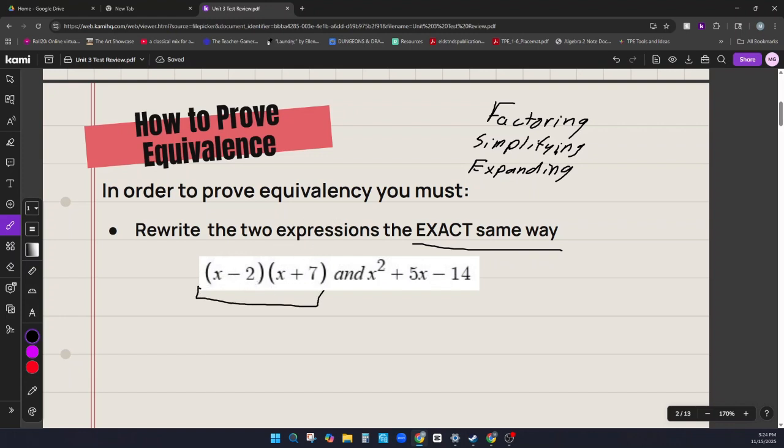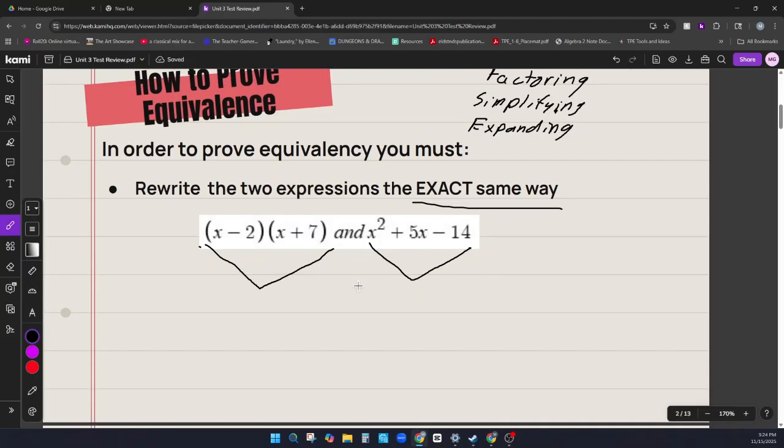Looking at my question, it's telling me to compare these two expressions and tell whether or not they are equal. So let's see. I could either try and factor this side, or I could try and multiply out and simplify this side. I will show you both methods just to prove that one could absolutely turn to the other. You can start with both sides in this case. So I'm going to go ahead and multiply out my two expressions. Let me adjust my board. There we go.